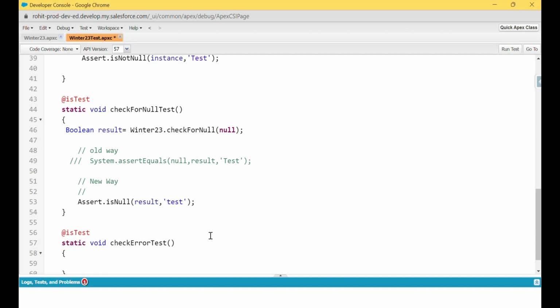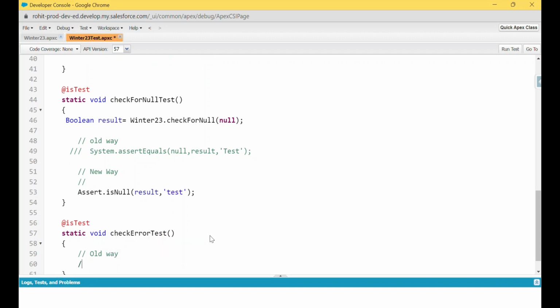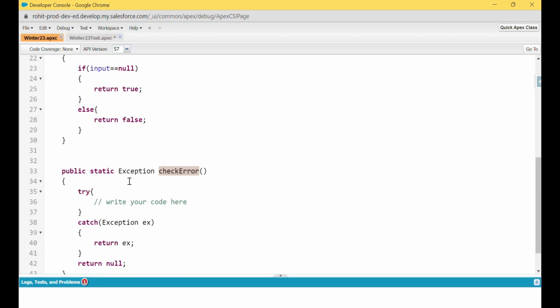So how to check this one? Let me show you first the old way, and how to test it with the help of the old way. Under System.assert we pass null and your class name, then the method name, because under this class we have all static methods, and all static methods we can call with the help of the class name.